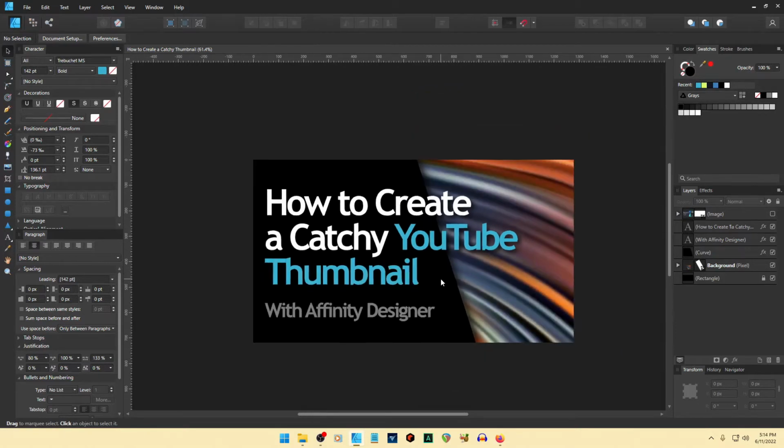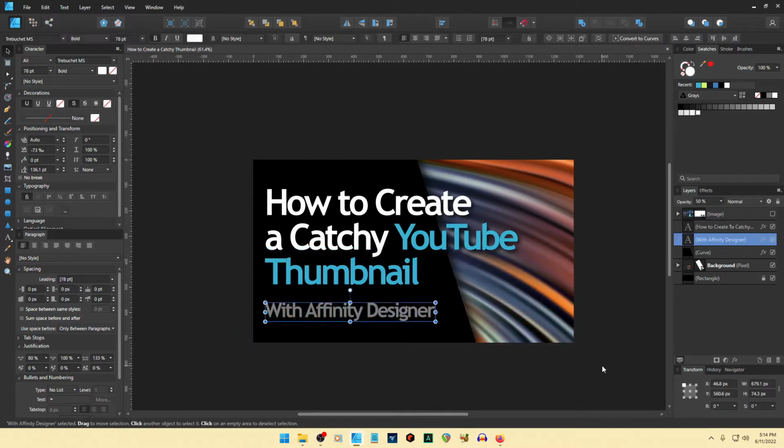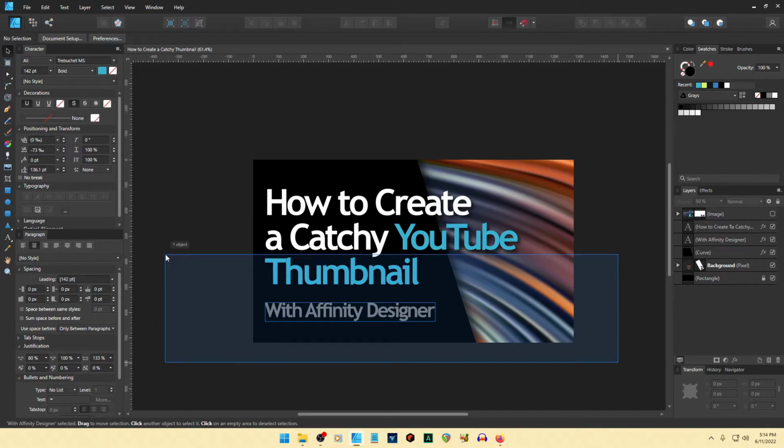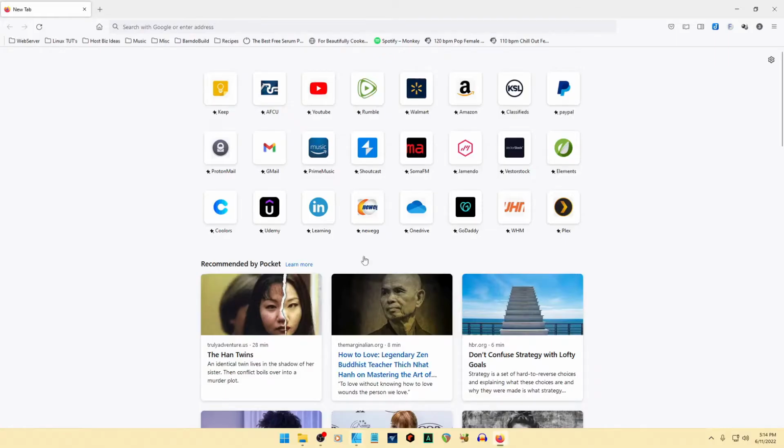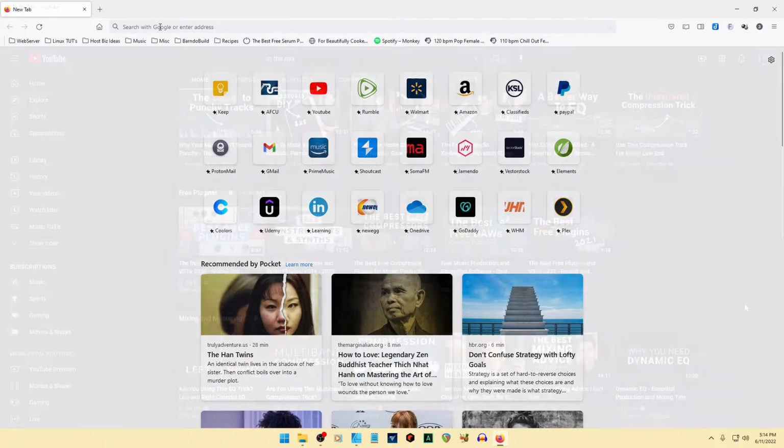Last time we split the screen from the left side to the right side, but we could also split the screen from the top to bottom. So we could create something that fills that space down at the bottom and our text could be up here. I've seen thumbnails that do that as well. So I got to thinking about it. So let's go ahead and do that. Let me show you an example of what I was talking about.